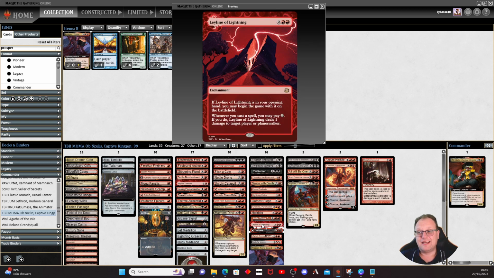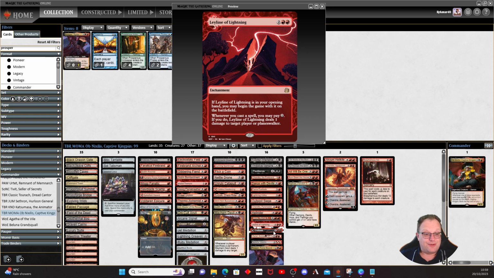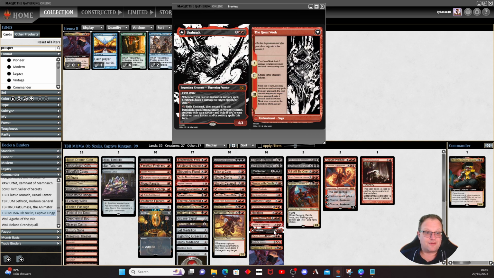Leyline of Lightning. Don't see many Leylines in decks nowadays. Yeah, you don't. But this one basically means if you pay 1 extra mana for each of your spells, you get to ping either a target player or planeswalker. So, with Ob Nixilis in play, repeatable damage is good. Urbrask appears as well.